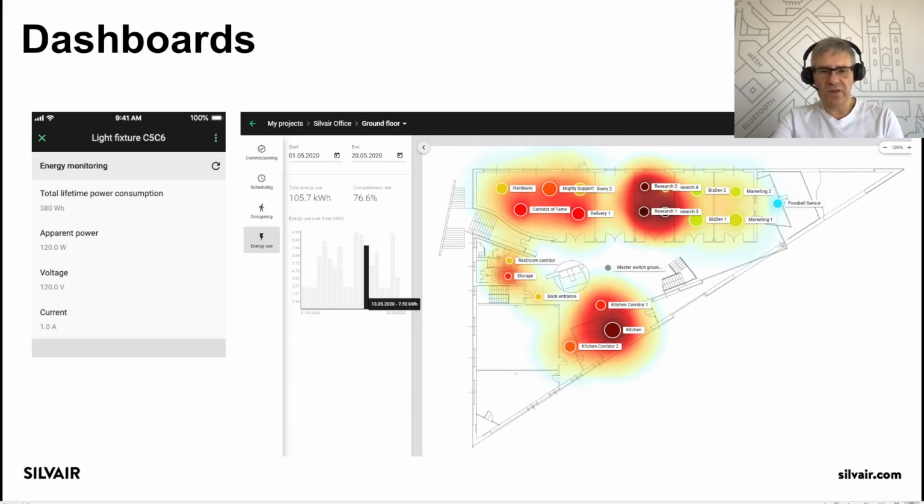You can visualize them in the form of heat maps, like it is exemplified here, or you can download this data to a spreadsheet, and that spreadsheet can be used to further analyze the data or to provide the energy consumption report to an organization that needs that.